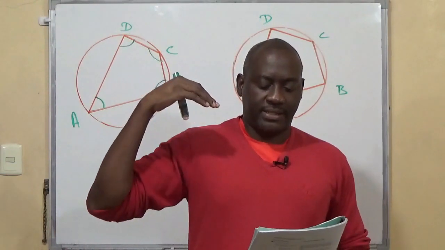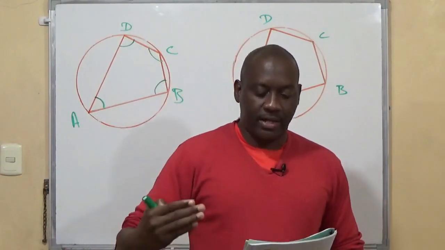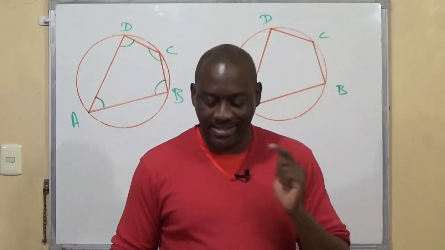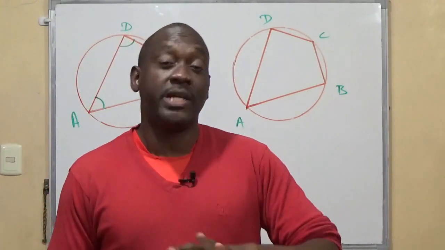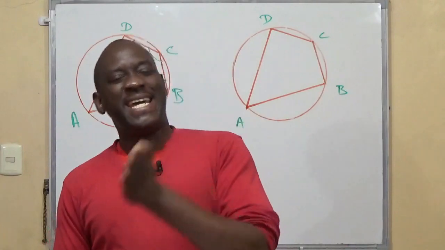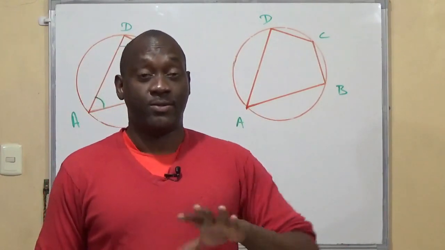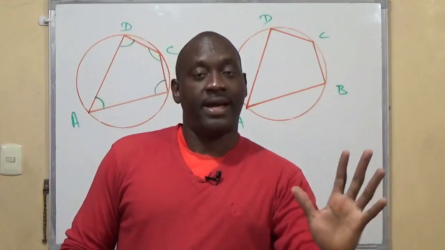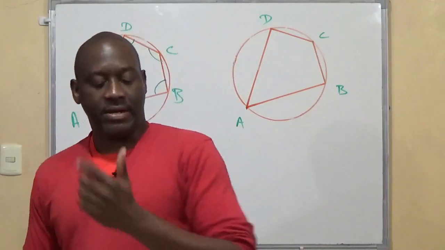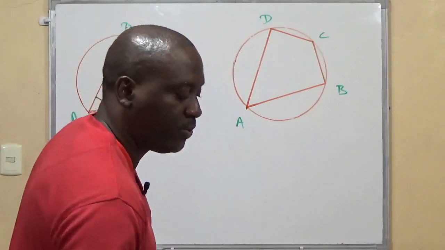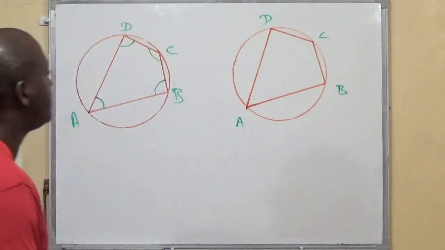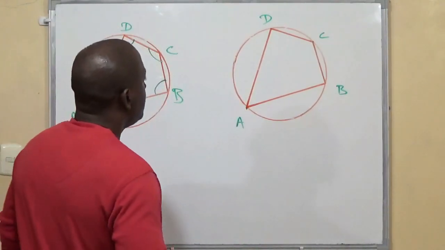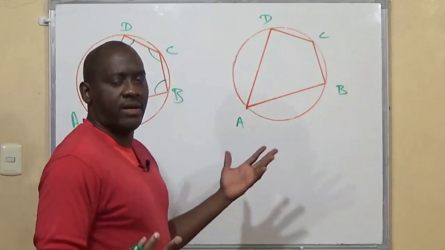So I would say that the exterior angle, and I'll need to make the change here, the exterior angle of a cyclic quadrilateral is equal to the opposite interior angle. So you have the exterior angle, and then you have the opposite interior angle. So let us go to our good friend over here and make some sense out of this. So, what is the exterior angle of a quadrilateral?